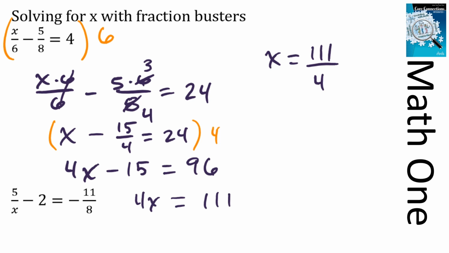And by the way, considering that you have your TI-84 calculator, 83 or 84 or 83 plus, whatever you have with you, it's a really good idea to take that 111 divided by 4, and then take that and divide by 6, and then after you've done that, press enter and then subtract 5 divided by 8 and press enter. If you indeed get 4, then you've just verified that x is indeed 111 over the number 8.